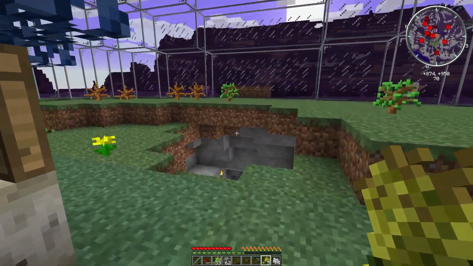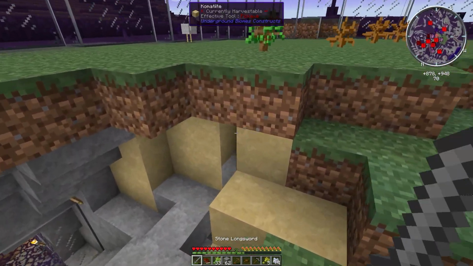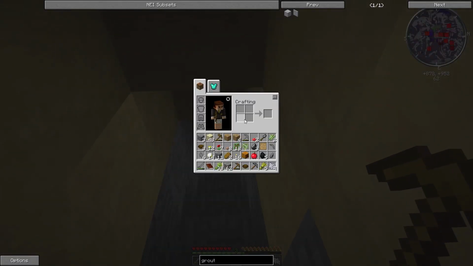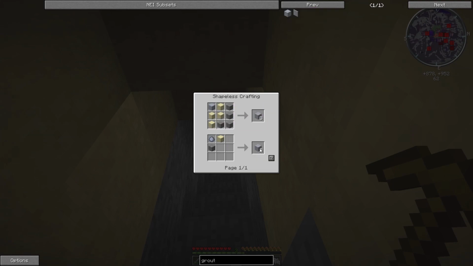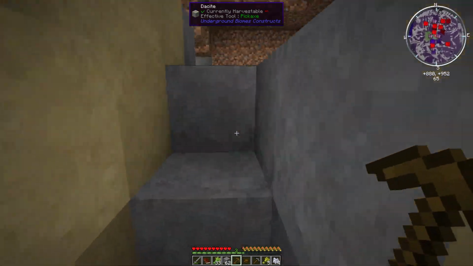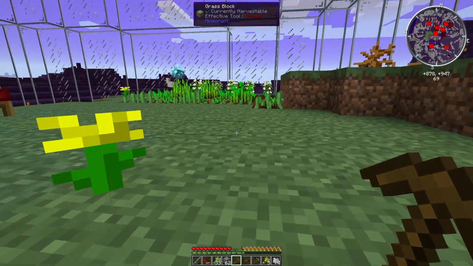Okay. Now, since we got some tools, let's go digging here. Let's see if we can find the stuff that I need, because I still need... Well, you know what? I've got gravel, I've got sand. I need clay. Where can I get clay?